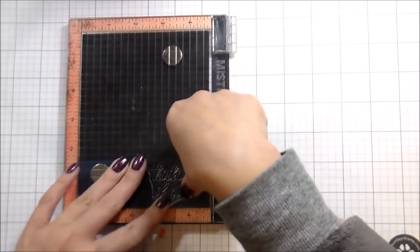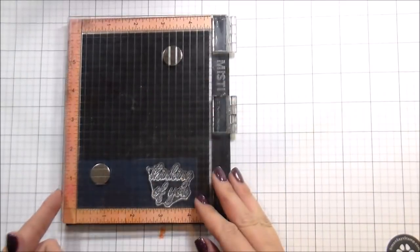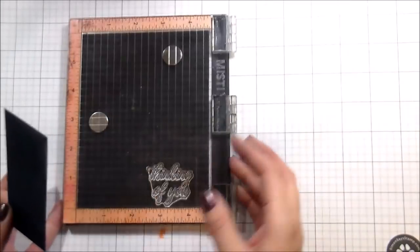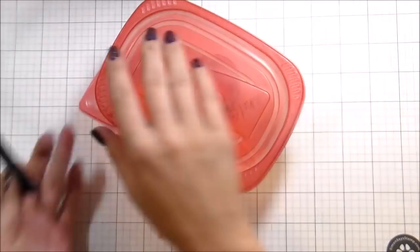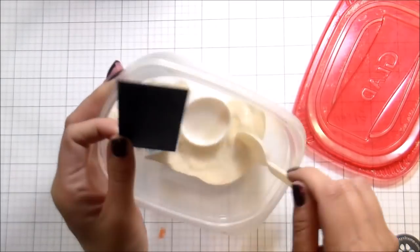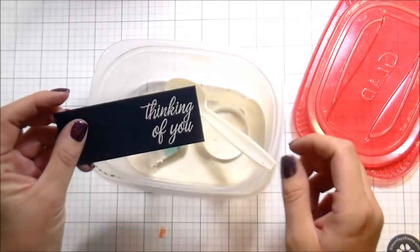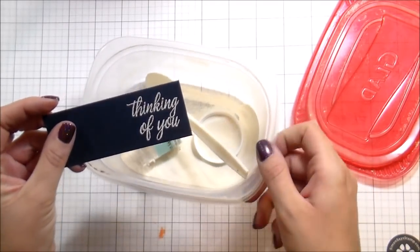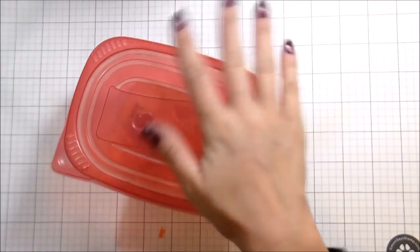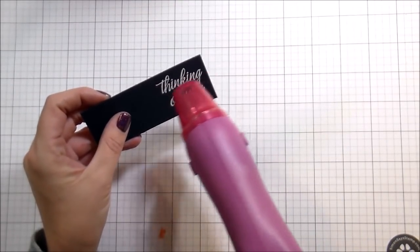Now for the foliage frame set, there are die cuts for it, but it's more for like the branches. It's not for the sentiments, which is no big deal because I came from the time when there weren't dies for everything, and so I'm very well acquainted with the fussy cutting. So here I'm just going to sprinkle on this white embossing powder. I'm going to get rid of all the extra. It was actually a pretty clean application. I was pretty happy with it.